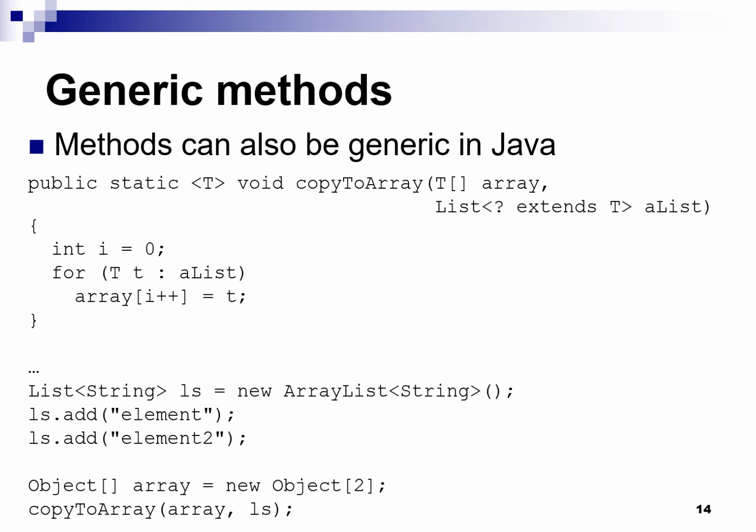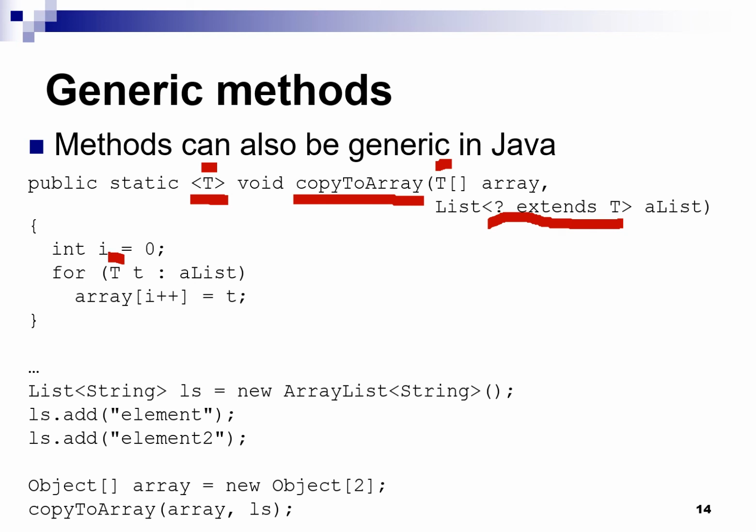Genericity is not only applicable to classes and interfaces, but also to methods. Therefore, we can have methods, even inside classes that are not generic, that are generic. So I can have a generic method copyToArray, and I declare that this method is generic because I declare the generic types right before the declaration of the method. So I'm saying here that this T is a generic type, and therefore I can use this generic type here in this parameter, and also in this second parameter I can say that a list should be a list of what? Of anything that is T or extends T. And then T can be used here as a generic type.